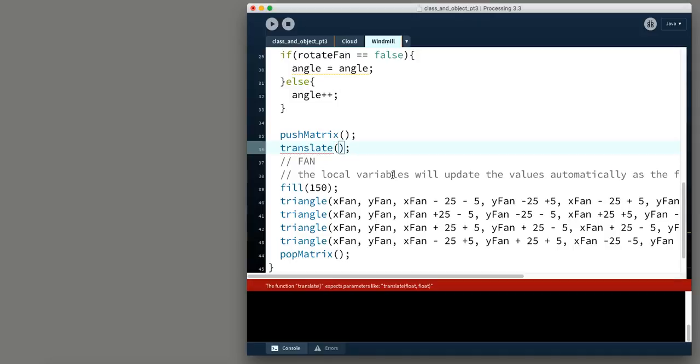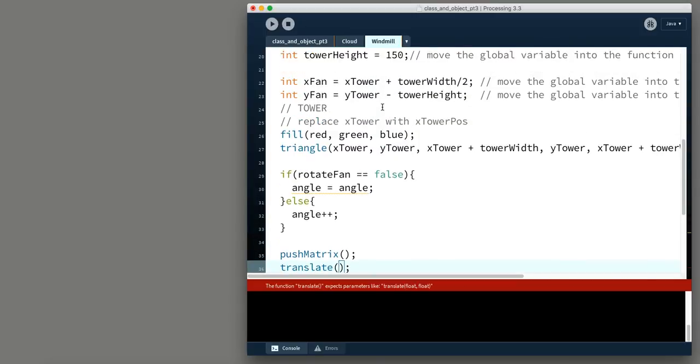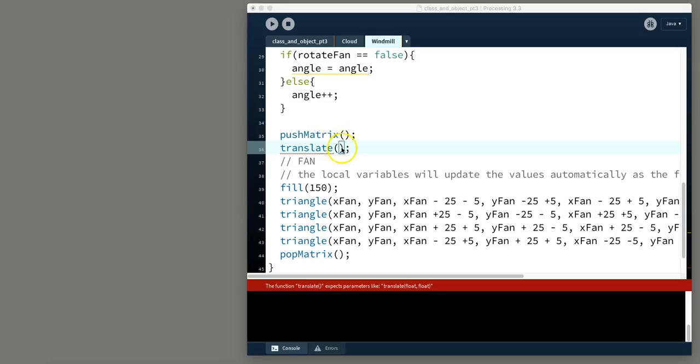In this case, I would translate it to xFan and yFan. Okay, that means all the xFan and yFan become 0.